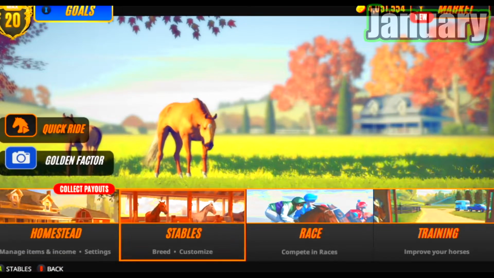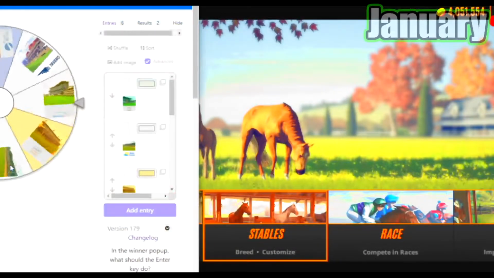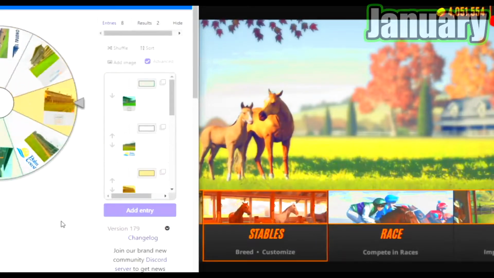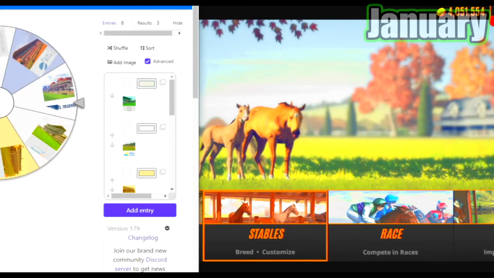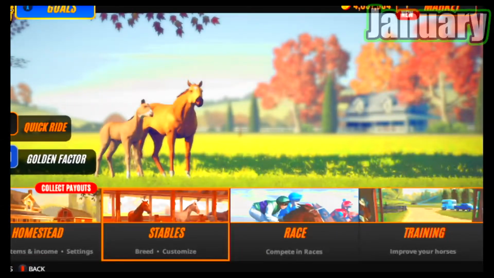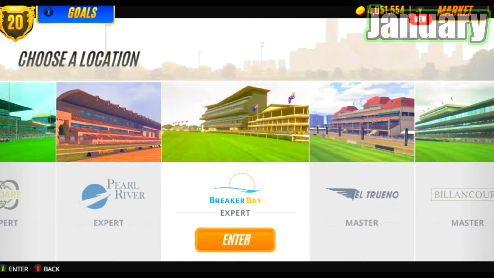We'll go ahead and go back to the random wheel generator. It'll determine what she will be able to do for us, and we'll see. As you can see in the random wheel generator, I actually, obviously, if you guys couldn't tell, have the images of the actual circuits in there just to add a little bit. And El Trueno. All right, cool. I like that track. So El Trueno will be the track destination here for the gal. And let's get ready to race her. So El Trueno, she'll be down to 13 races after today. And let's see how she does.